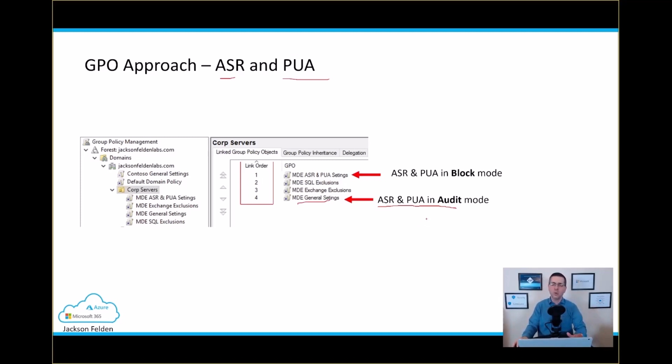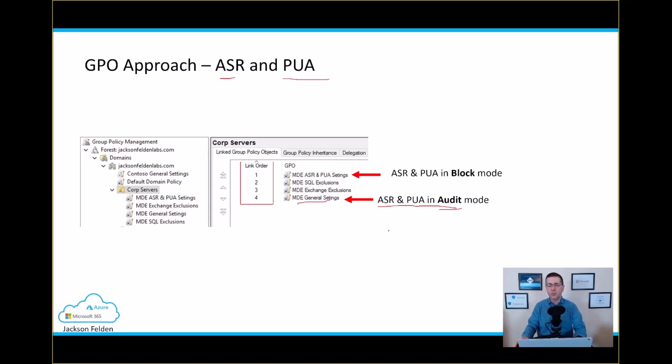The best practice from Microsoft would be to set it as audit, and then you have a couple of days or maybe a month to analyze what are the applications that would be blocked by the ASR and the unwanted application.